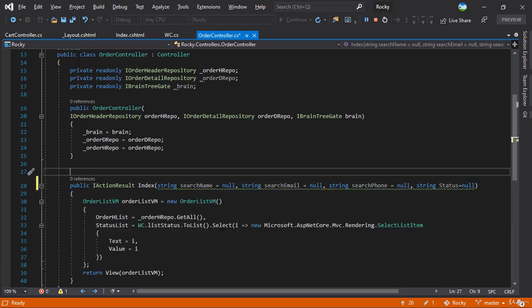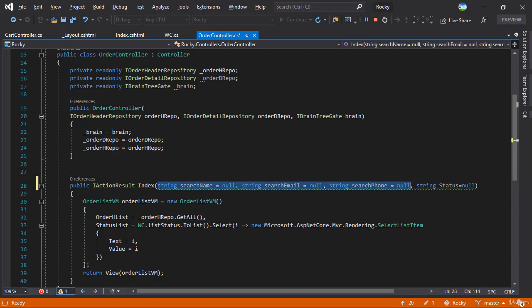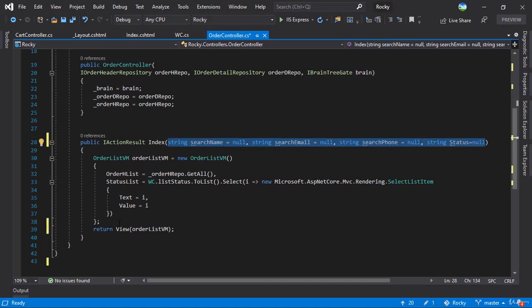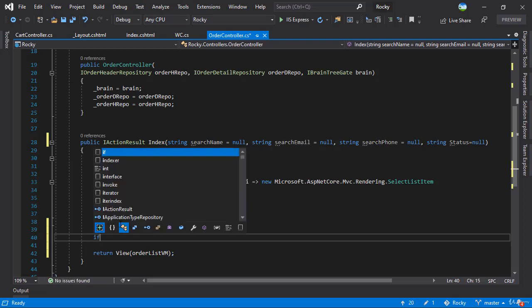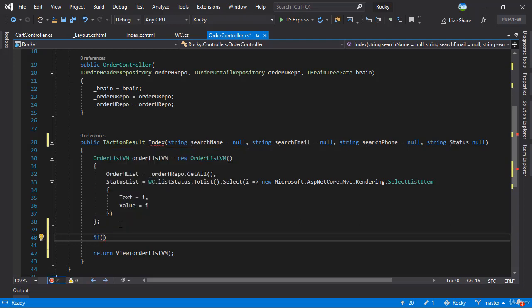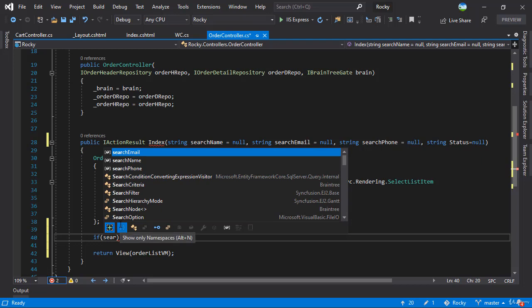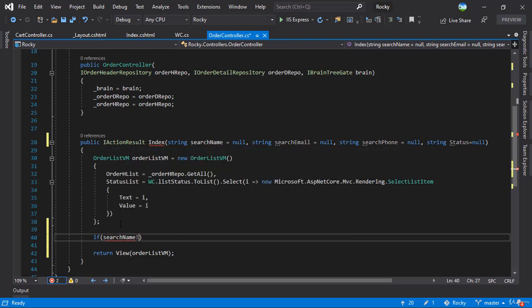Once you have that here, then we need to filter according to the criteria that we get in here. So we have loaded the main order header list. Now we can filter it based on the criteria. So in here, we'll make some space and we'll check the parameters. We will check here if, we'll start with the name here and we'll say if search name is not equal to null.